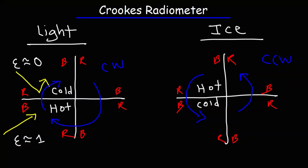So that's it for this video. So now you're familiar with the Crookes radiometer, a device that can convert the energy delivered by light into rotation or mechanical energy.